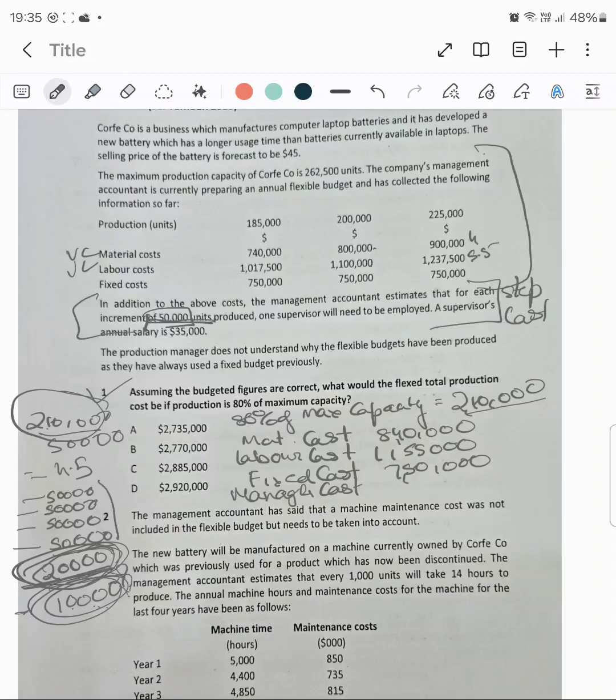For example, I would say that the maximum capacity of baking is 10,000 units, and the hours required per batch is 100 hours. Okay, so what will I calculate? How many batches can be baked?